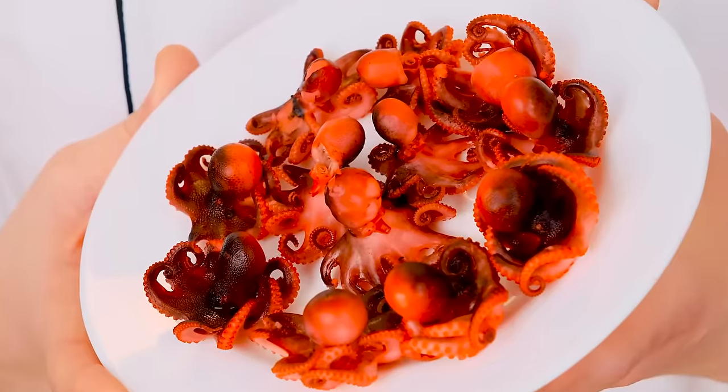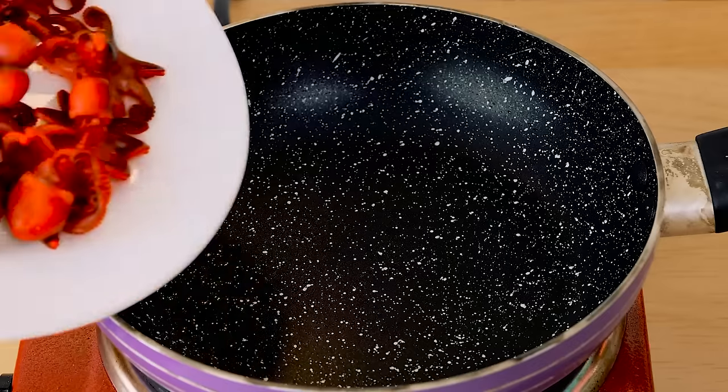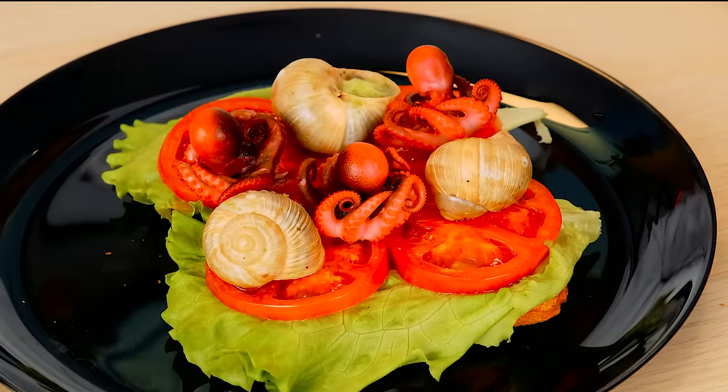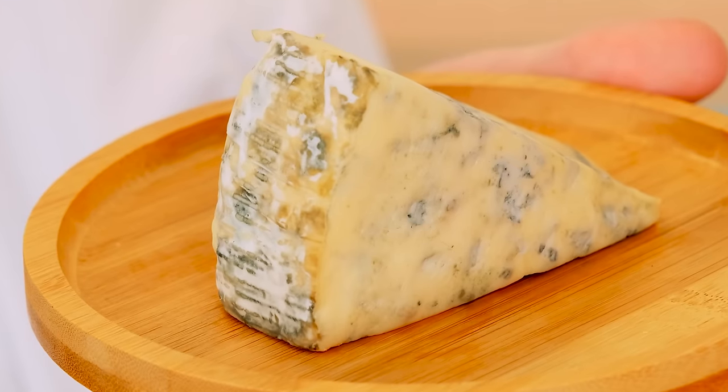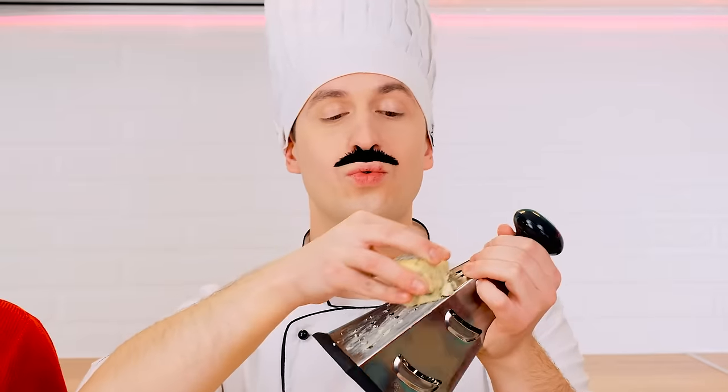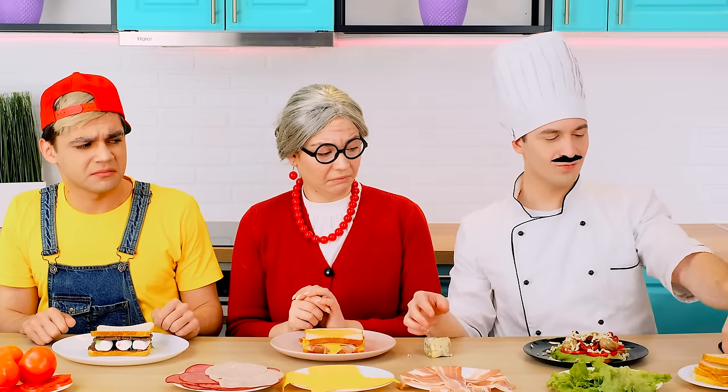And that is not it. We have octopuses. Grandma, you better not look at this. Fry the octopus as well. And now let's add them to our delicious sandwich. And that's not all. Cheese. And not just cheese, but cheese with mold. Yeah, it actually has an unusual fragrance. Oh, grandmother. I'm afraid grandma won't appreciate the smell of this product at all. Hopefully Emma will appreciate this masterpiece of hot cuisine. No wonder the chef tried so hard.